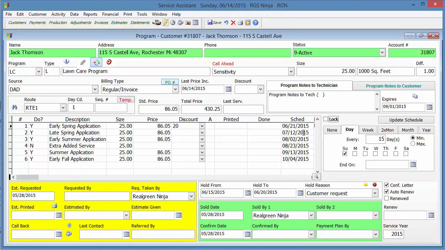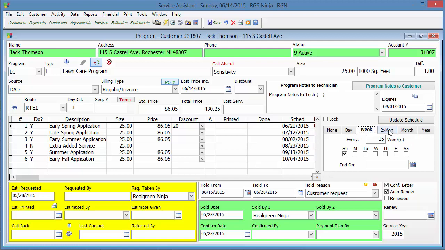So again, usually with fertilization you don't have to worry about schedule dates, but for interior pests and similar work you may, because maybe the customer went on vacation and you weren't aware of it. Your guys showed up, the door was locked, no one was home, and then you call the customer up. They say, "Oh, sorry, could you come out next week? We'll be back home." "Oh, sure." Well, you want the system to be able to deal with that, so that when you post production next week, it updates the schedule a week later.